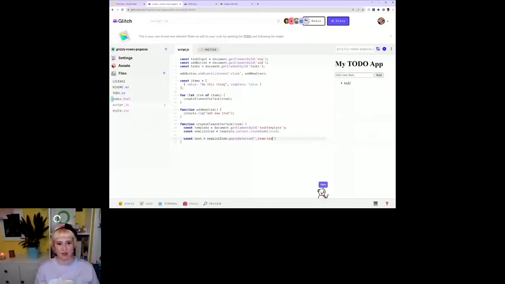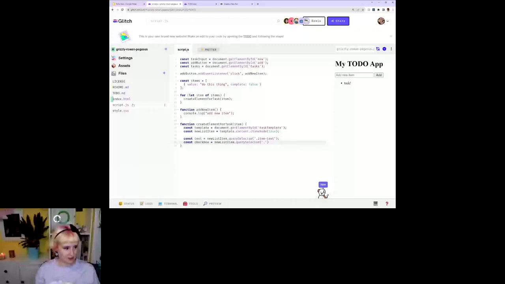Let's also set up a variable for the checkbox. What did we call it? Item check. Item check, yep. Lovely. So then we are going to say text dot inner text.